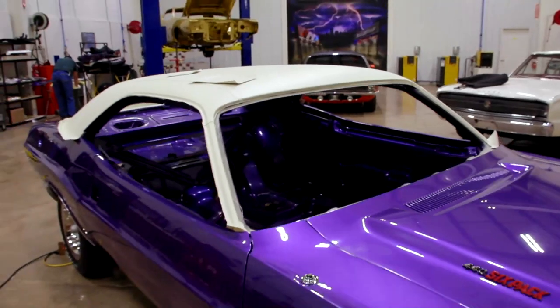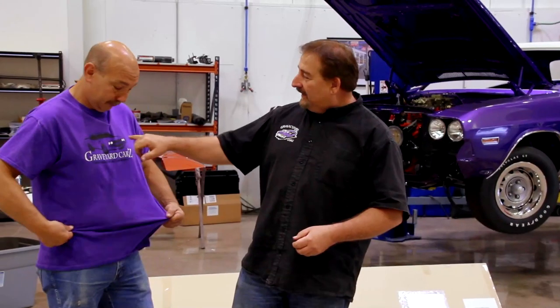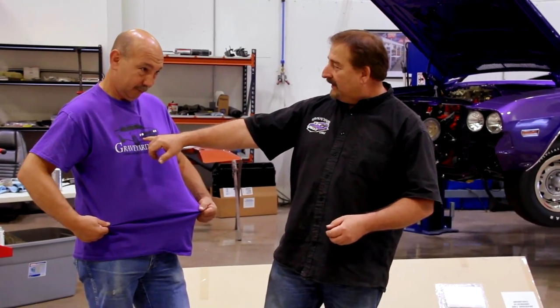Today, Royal and I are working on the 1970 Dodge Challenger RT 446 pack 4-speed 3-4 Dana. See, he's wearing his commemorative purple Graveyard Car shirt. 4-headlight system. What Barracuda had a 4-headlight system? What year? 71. That's my boy right there. Otherwise, all Challengers 70 to 74 had a 4-headlight system, so that was what made that unique.